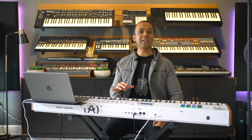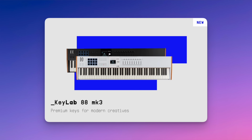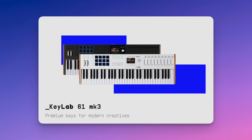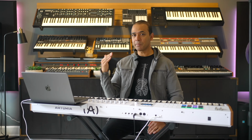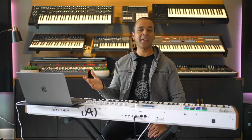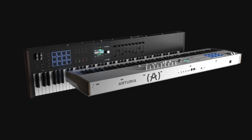The KeyLab MK3 comes in 3 sizes now, with 88 keys, 61 keys, or 49 keys. This is the premium controller from Arturia, so it sits above the KeyLab Essential and the MiniLab in their MIDI controller lineup. And it comes in black or white.